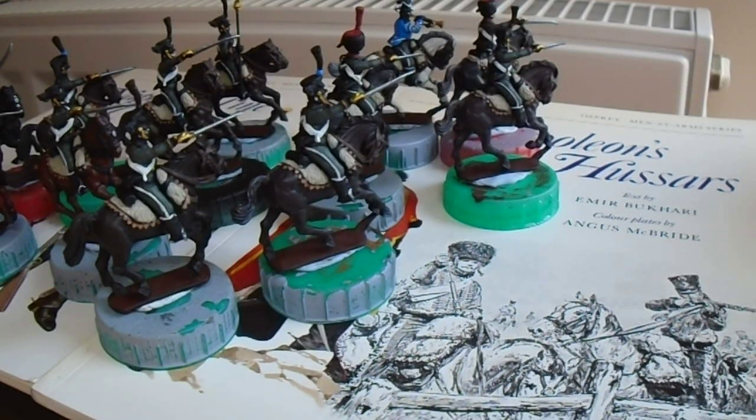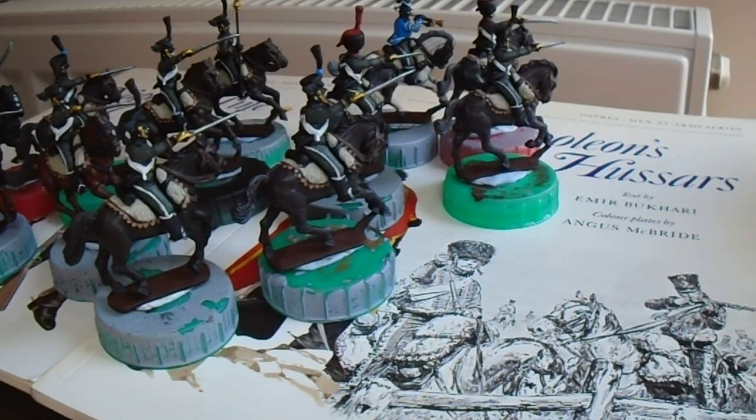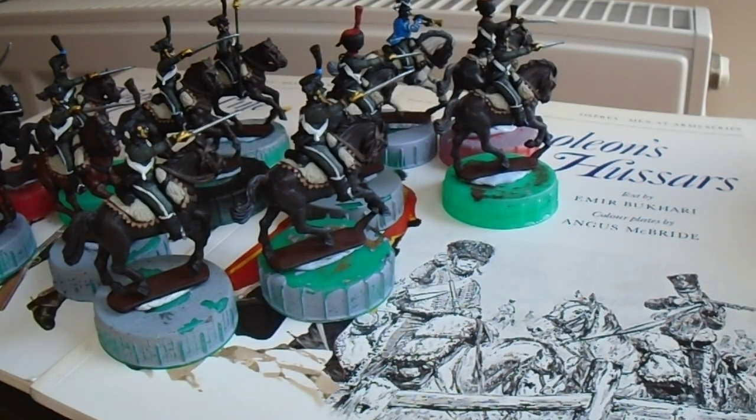So yeah, that was an interesting little conversion, and I know the Austrian cavalry are coming out and they're doing the... I don't know if I'd go for 3 boxes, a bit of an overkill for me. Especially with that setup, when you can do your cuirassiers and hussars, and you probably do your dragoons as well from that box, I think. Probably is a worthy investment, but I don't know if I'd buy 3 boxes of lancers or French lancers, just for a metal kernel. I'm not convinced that I would do that. I'd probably just buy a metal pack of officers if I wanted them.